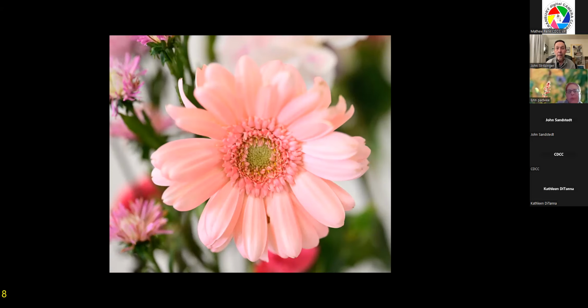And there's a couple of bits, like at the very top left corner of the frame, there's a piece of something that's come forward and is kind of in focus. It looks like it must have reached the same plane as the front of the flower. It's good that you made it flat to the camera sensor so that you could get as much in focus as you could. And it's a nice capture.